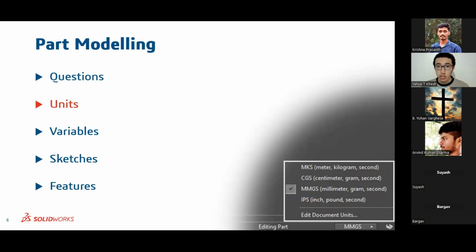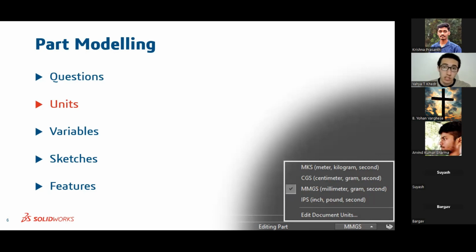So make sure the first thing you do is set your units in your new file to the exact same units that the exam wants, because that's something that many people forget about, or just don't take much time in looking at it and just get into the model as the very first thing. And it's probably something you might not notice until the very end. And in that case, you're probably going to use the scale feature to scale your model to the correct unit or something like that. And that's not really something easy to do when you're working with a parametric model. It's a bit of a hassle. So that's something you must take into consideration.